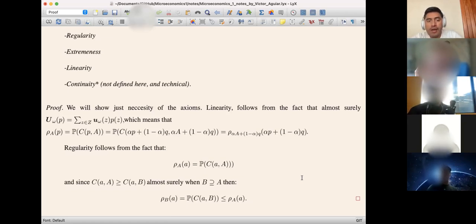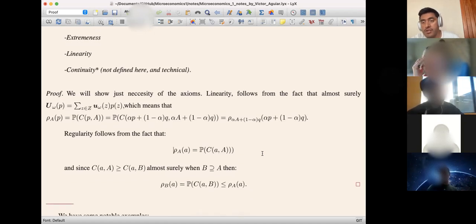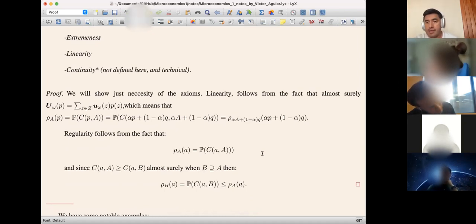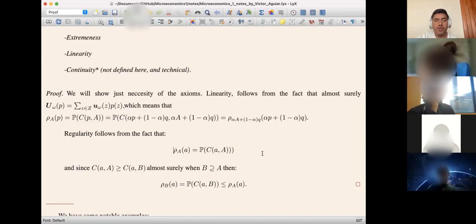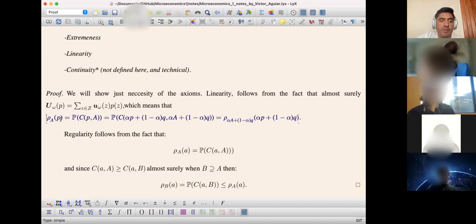But now on top, we're going to prove that linearity is, of course, necessary. As I mentioned, we explained informally that because every utility that is realized with positive probability has an expected utility representation, with probability 1, independence should hold. How can we write this? Well, by this operation of expansion, the probability of choosing P in menu A is the probability of the event of choosing P in the menu A.